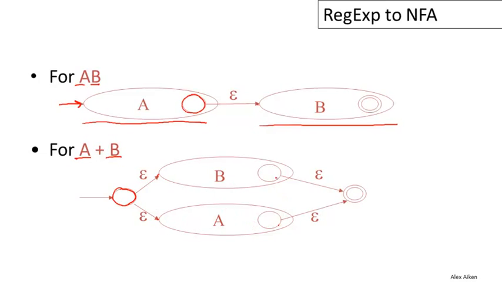And if we get to the final state of either of those machines, we can make an epsilon transition to the new final state for the compound machine. Now remember what the notion of acceptance is for non-deterministic automata. They make these guesses, but if there's any guess that works, then we say that it's in the language of the machine. So if the string is in the union of A or B, then either choosing A or choosing B will work, and so the machine will accept the string.